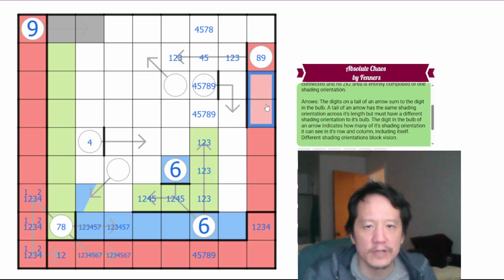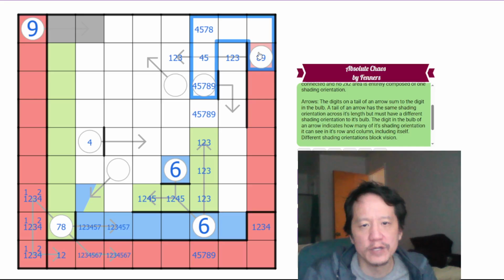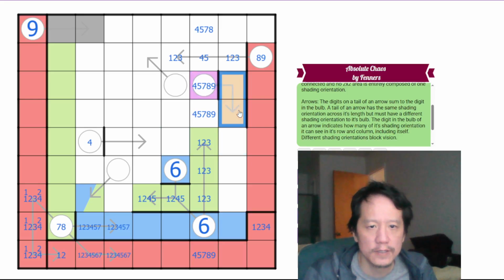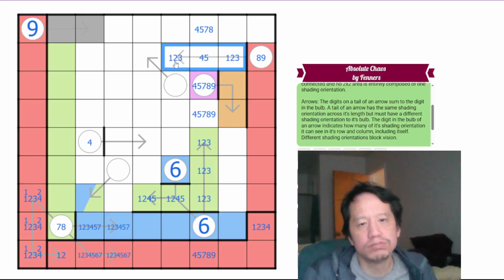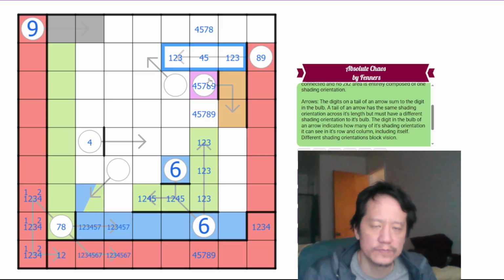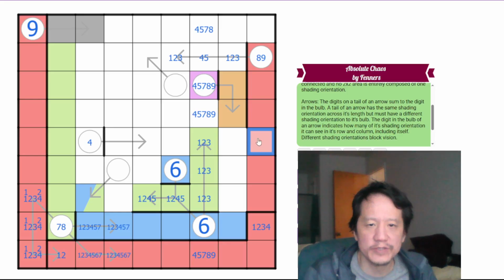If we try to make it red, it would have to go around here, which would be too many. So this would be 6, 7, 8, and 9 it could get to. So this is blue or green. We're going to mark that as pink. This is orange. Can you go this way? Possibly. Could be orange. Could be pink. Either one works. So red can go here potentially.